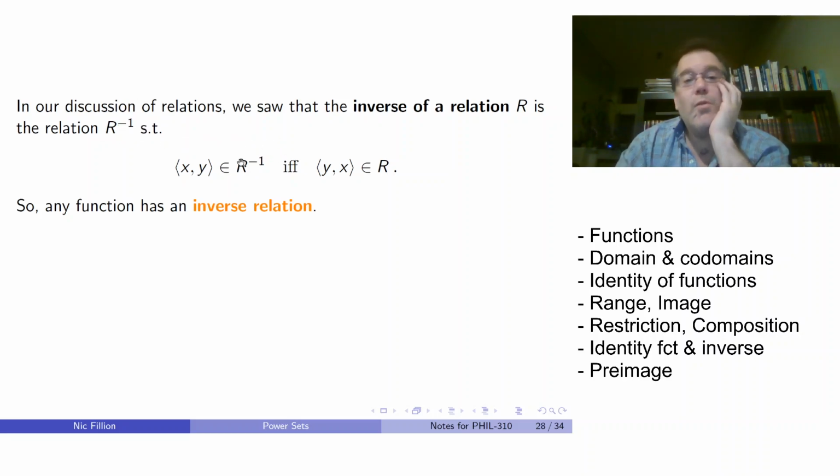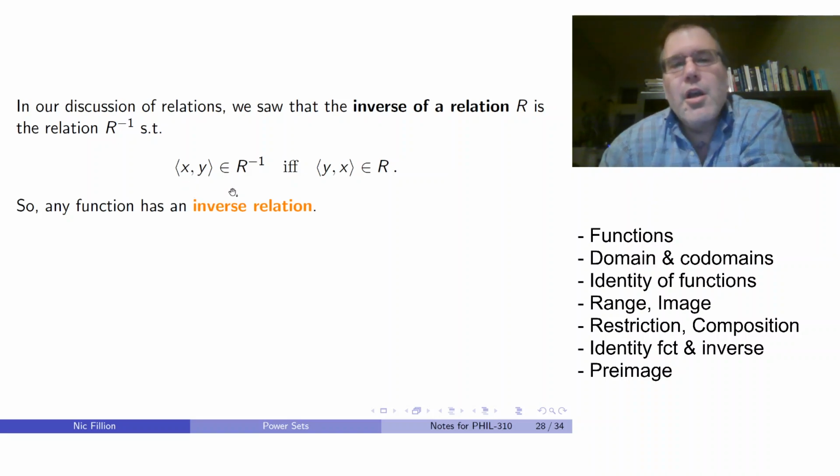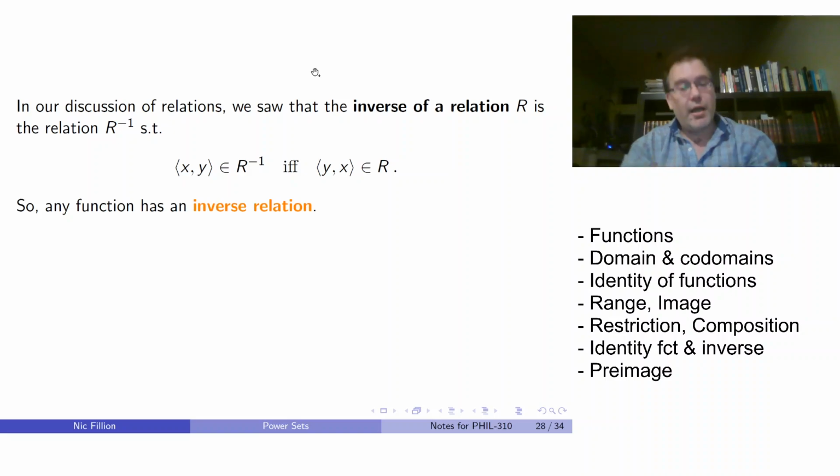So R -1 is the inverse relation of R, and it's such that we just change the order of X and Y. Right? So if you start from X and you ask, hey, what element is R related to X? And you say, oh, it's Y. And then what element is R inverse related to Y? Oh, it's X. Right? So you came back with the same object that you started from. And that's really what should be happening with inverses, right? An inverse somehow undoes or does the opposite of what we started with.